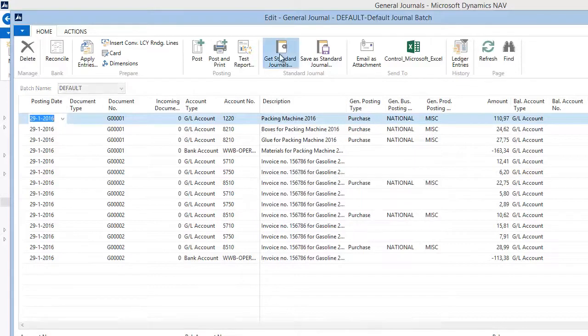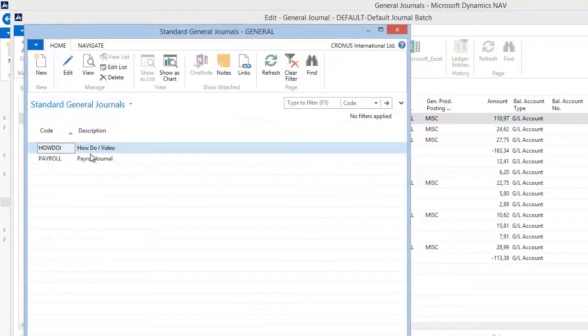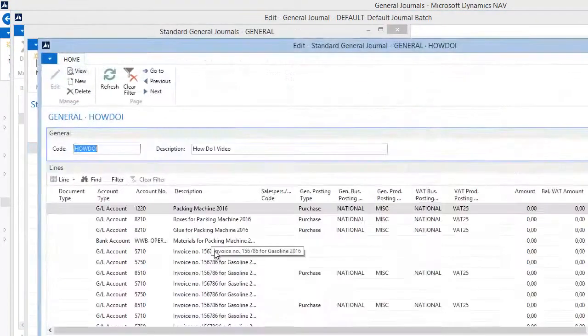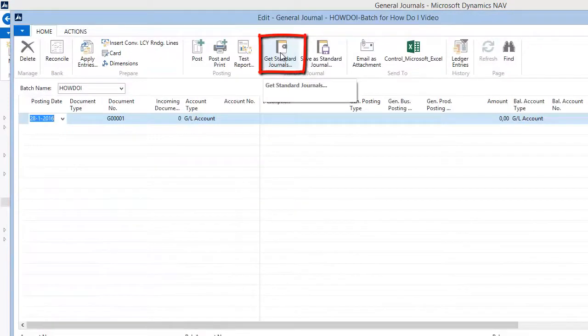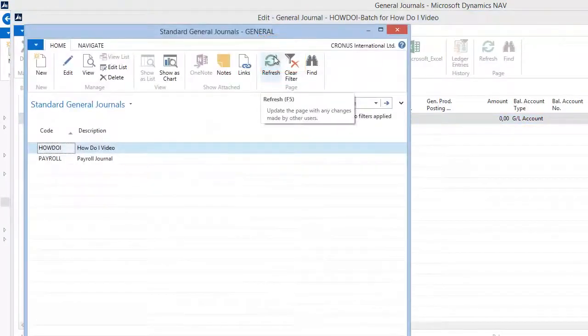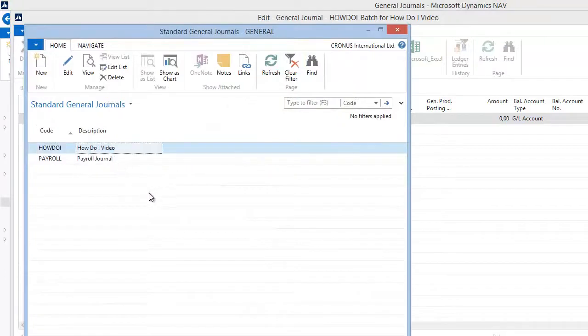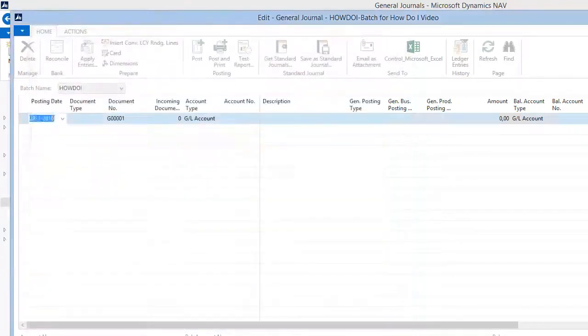The journal lines are saved in a separate table. There can only be one journal saved per journal type and code. Later the user can create new journal lines by using the Get Standard Journals action. This action restores the lines from the saved journal to the new journal lines.